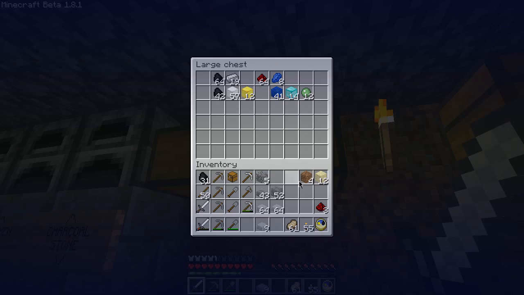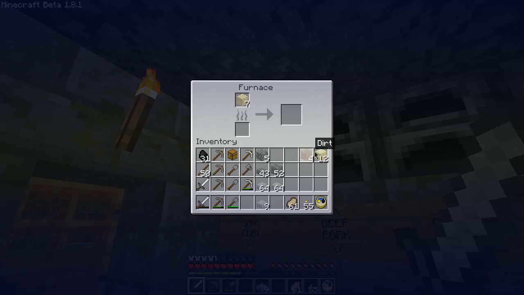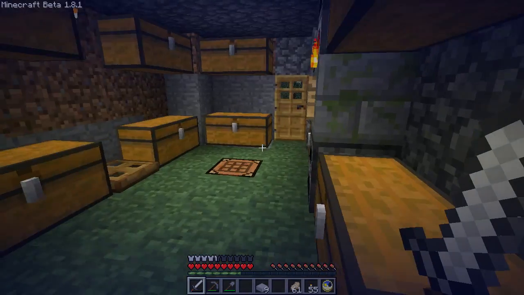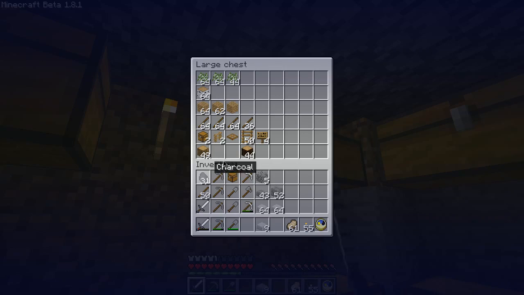Don't mind me. More redstone I don't need. Sand. Dirt. Look how much dirt I got. I almost got a second chest full. That's very annoying. Put that away.